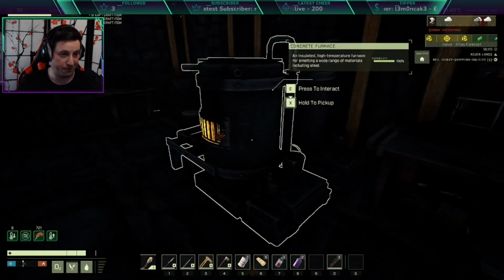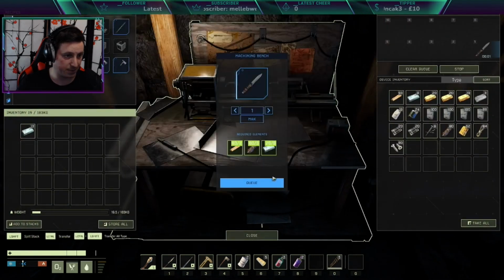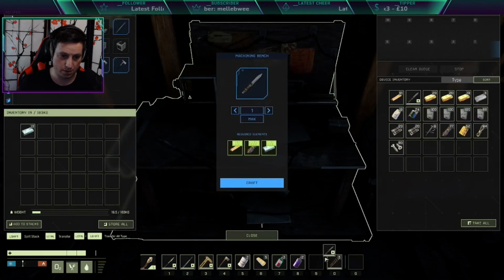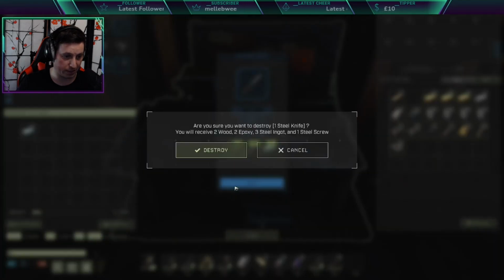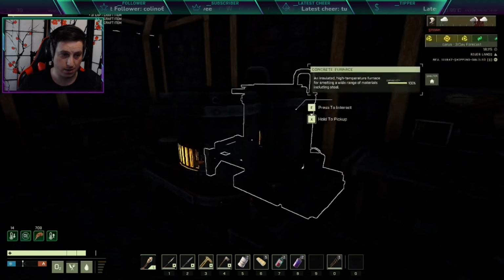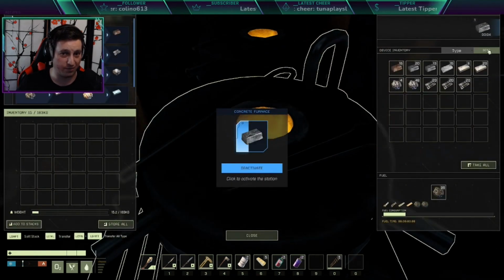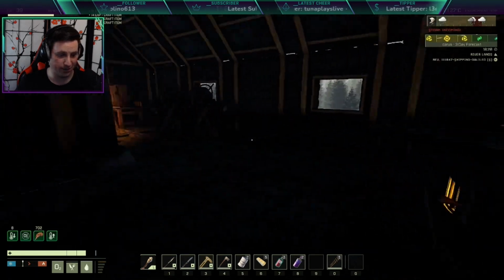The platinum knife actually would be pretty good. And let's make the platinum knife. Boom. And destroy the steel knife. Yeah. Okay. Good advancements. Very good. Now we've got even better tools available to us.